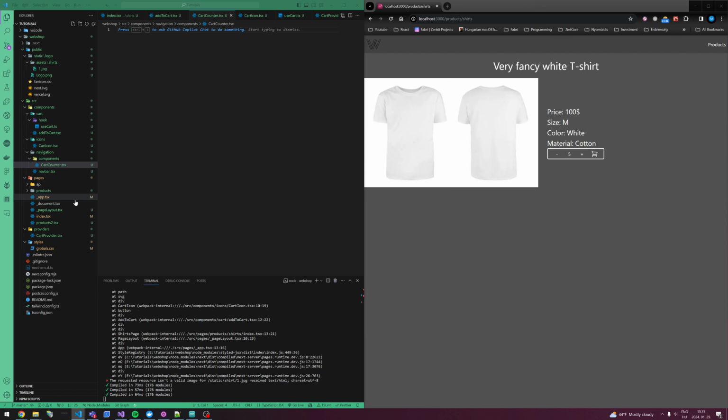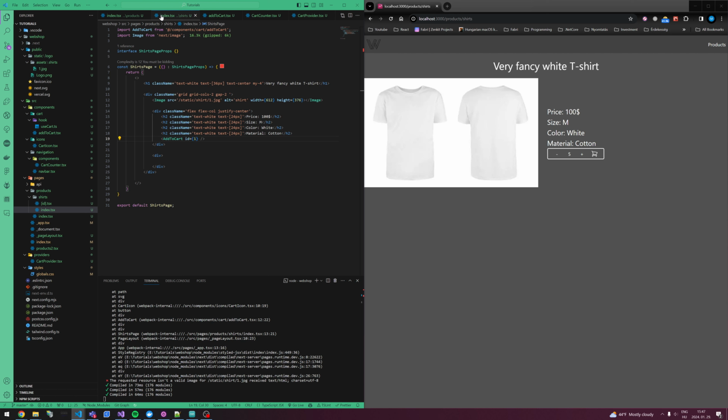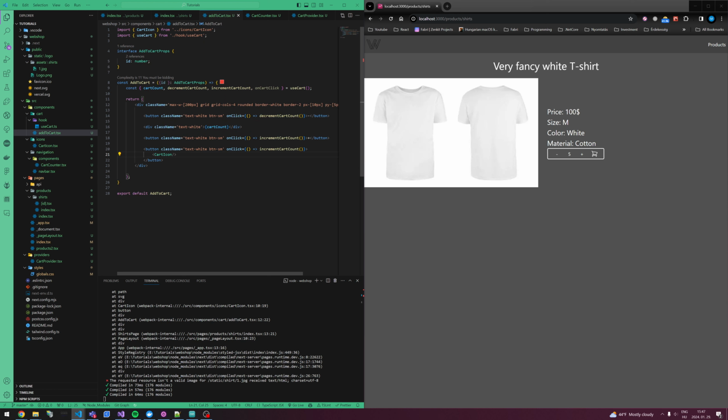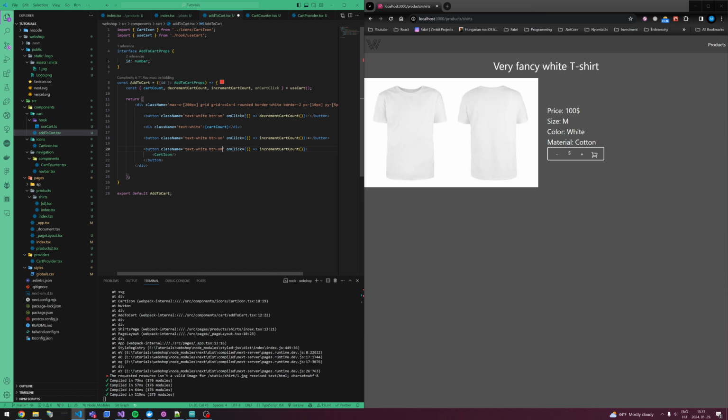So, but first, cart icon, no. Nope, nope, nope. This is good, but I want a bit more of a padding here, which is add to cart and empty to not here.